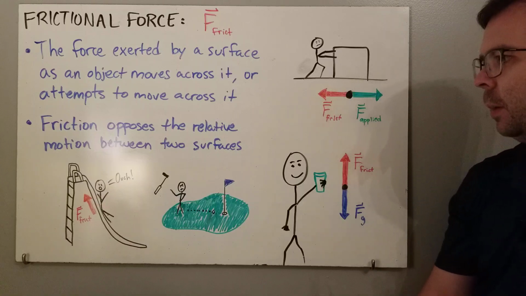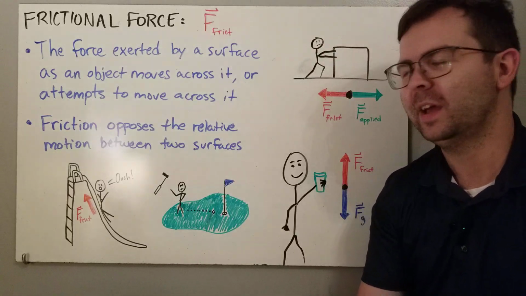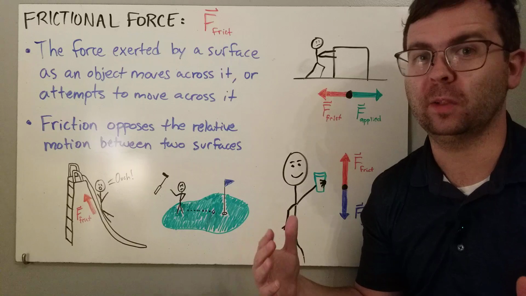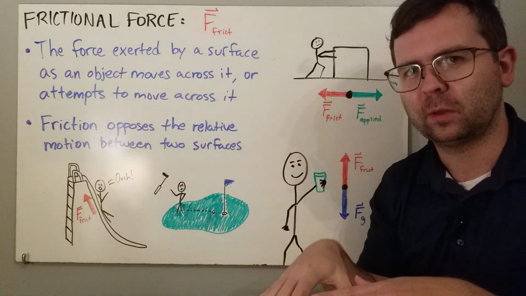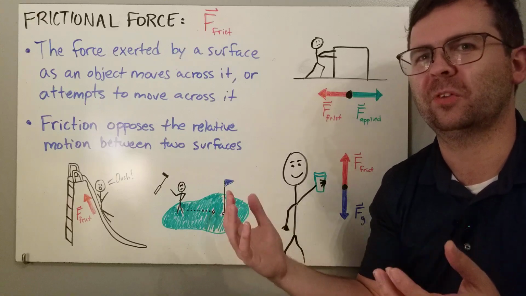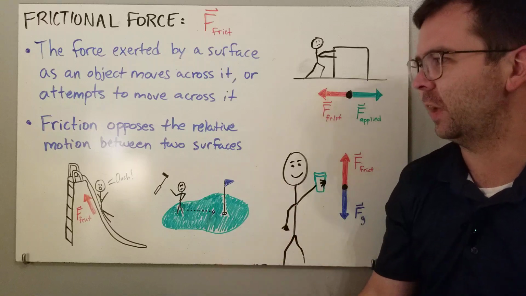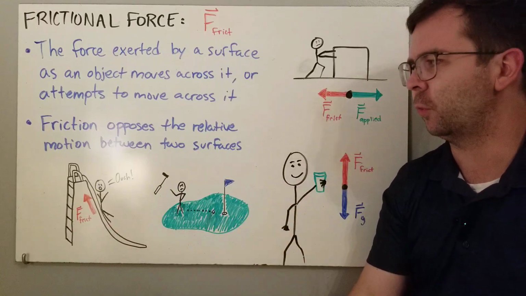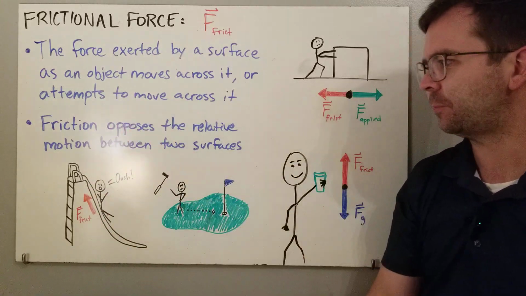Another example is, this happened to me pretty recently. I took my daughter to a slide, and she's not familiar with how to operate her legs in a slide. Whenever she's sliding down, her legs are against the slide, and her shoes are made of rubber, and they hit the sides of the slide, and it ends up slowing us down, and she has a lot of difficulty with that. Excuse me. So this is an example of a frictional force. It's opposing your sliding down. It's trying to stop you.